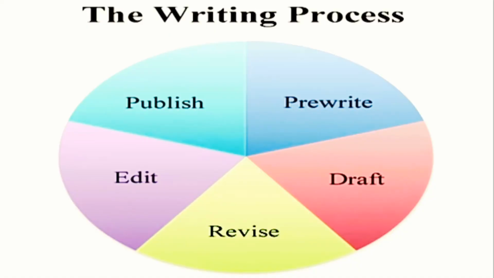Now, I would like to summarize what we have studied today. We started with the meaning of writing. To go through the process of writing, a writer pre-writes, then drafts, then revises, then edits and then publishes it for the sake of the audience. There are different stages of teaching writing, like controlled writing, in which the teacher has control over the writing, then guided writing, in which the teacher guides the students to write, and free writing, in which the student is allowed to write in original thinking on his own.